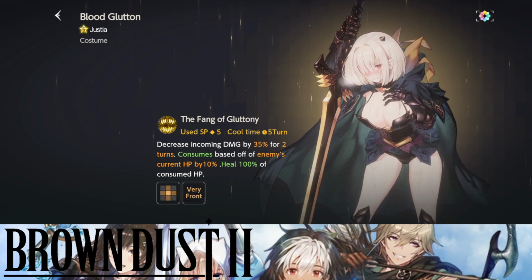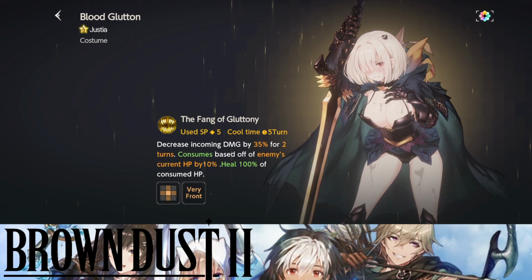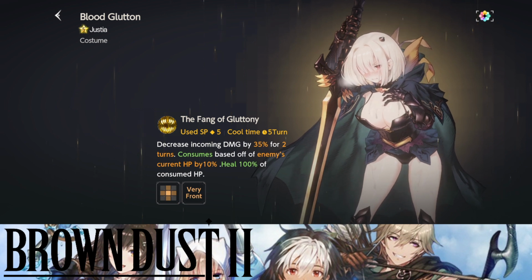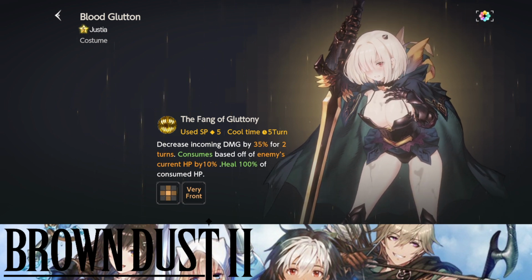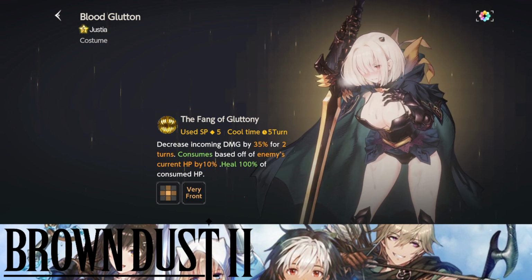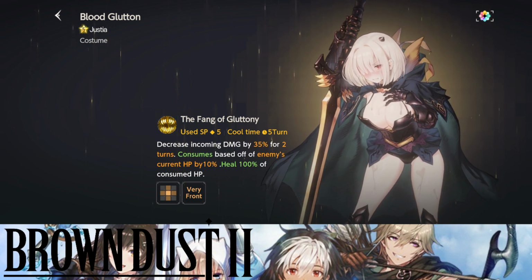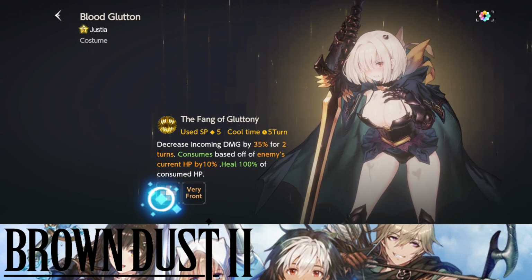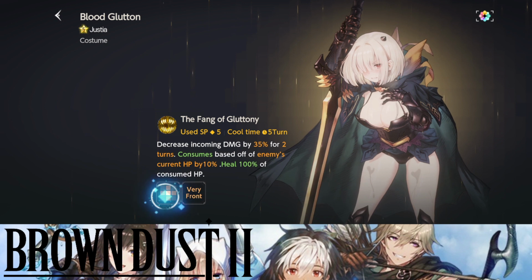Consumes based off of enemies' current HP by 10%. Heals 100% of consumed HP. Now the wording of this is a little bit too complicated to realize whether this is good or bad, but because she has decreased incoming damage, and if you look at this thing over here, it's not only to herself.